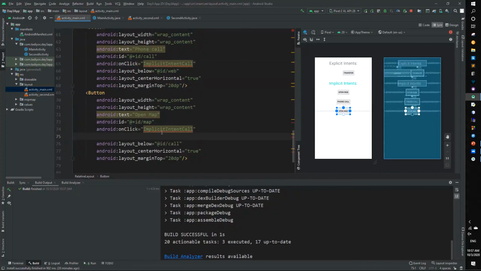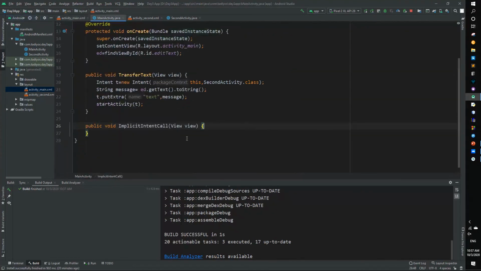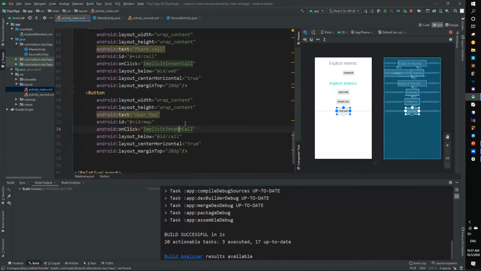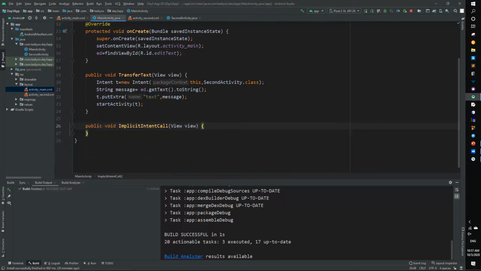Now we are getting an error message here because we didn't implement this implicit intent call inside our main activity. So we just click Alt plus Enter, and it will create this implicit intent for us. Okay, now we will not get any error here. So we are okay now. Now the thing we have implemented inside this one: we set the data we want to open with that specific request, and once we create the action and the request, we can start our intent.